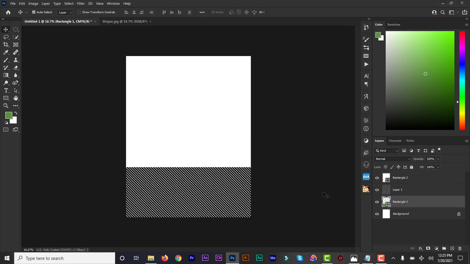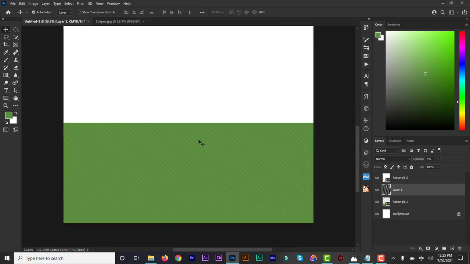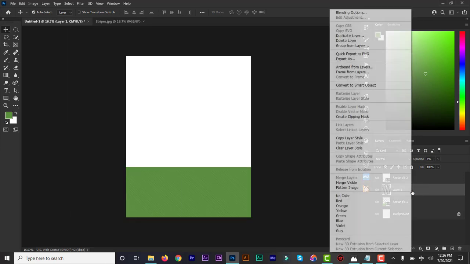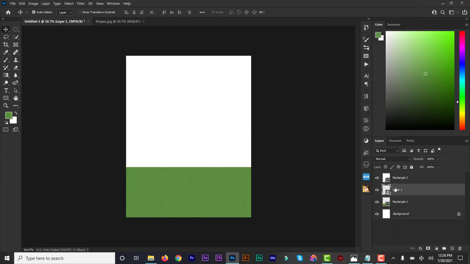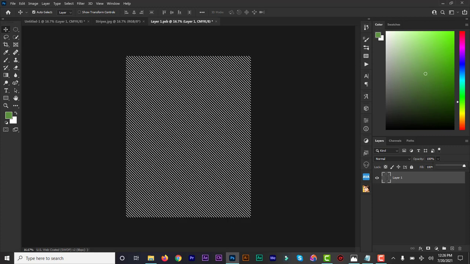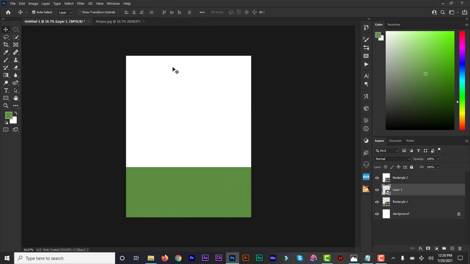And I am going to reduce the opacity of the stripes so that it looks like we have stripes on the green. So let's reduce that to about, let's say 4%, like so. And we can also right click, rasterize, right click, smart object, so that we can change that anytime that we want. And now you can see we have something like that. If you zoom in, you see what we have. So now we're done with that.